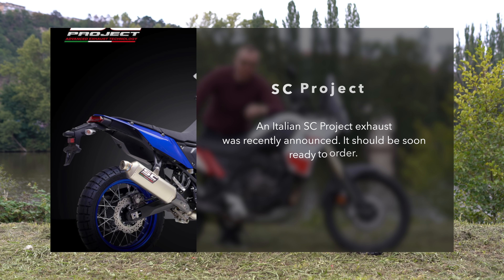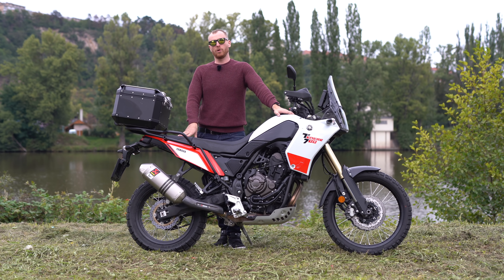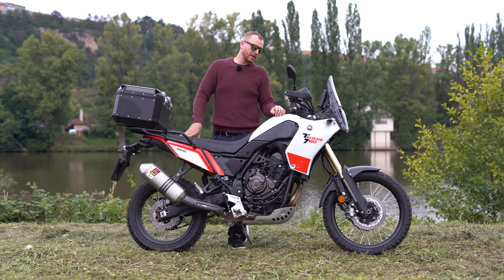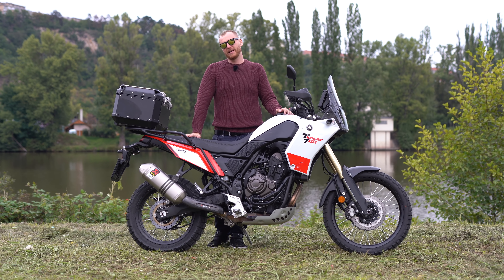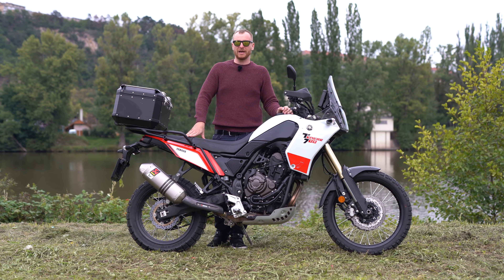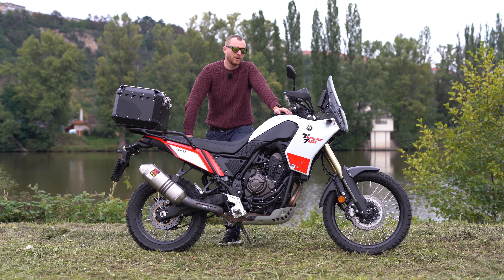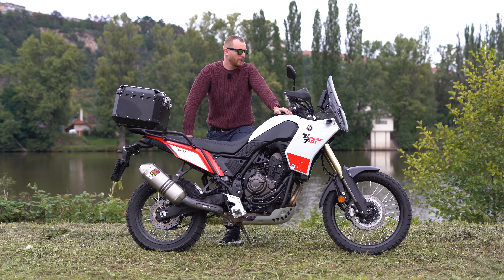Let's see what other manufacturers bring us in the following weeks or months. Worth mentioning is that Akrapovic also offers exhaust header pipes without a catalyzer — a decat kit — which should be significantly lighter and, in combination with this slip-on muffler, should provide way better sound and significantly better performance. I'm thinking about buying it, but then another problem occurs: you have to flash a new map to the ECU. I'm not sure if that's available on the market right now, so I'll follow the situation and may buy it in the next few weeks and bring an update.